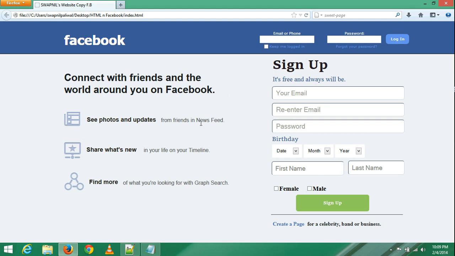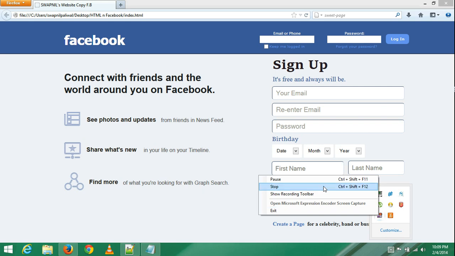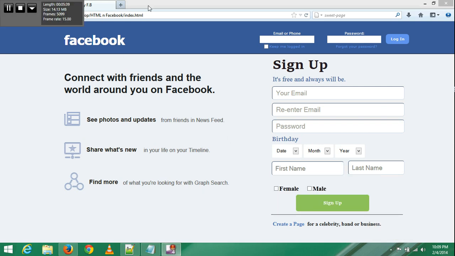To be very honest, I looked for buttons online and they had all these big fancy codes, and I just made these buttons out of just 2-line codes, probably not more than 4 lines. Trust me, each button is just 4 lines, and if you go online and search for these codes, they're pretty big. So I found it my own way. I'll be teaching you guys eventually. So I'm pretty excited. I don't know about you. So wait a minute, let me check how much time I have left. Show recording toolbar, pretty much time left.